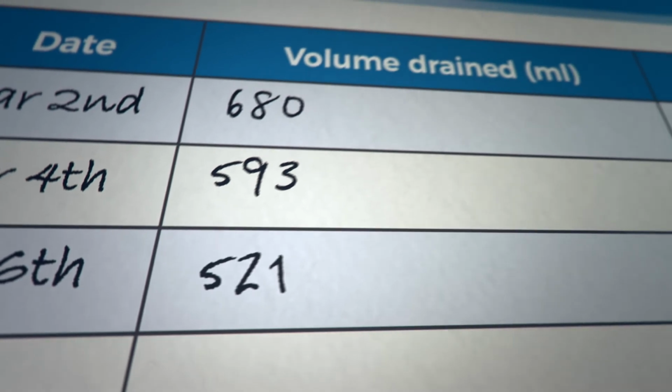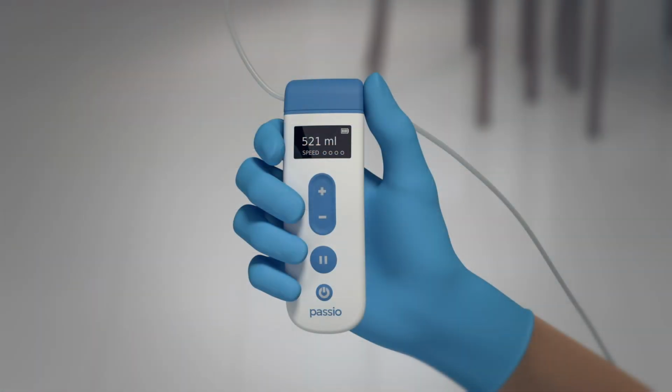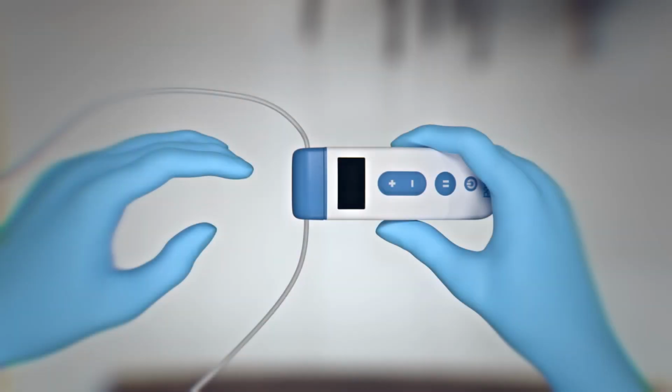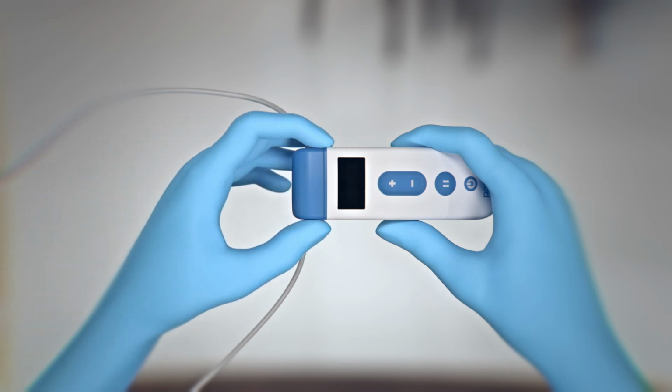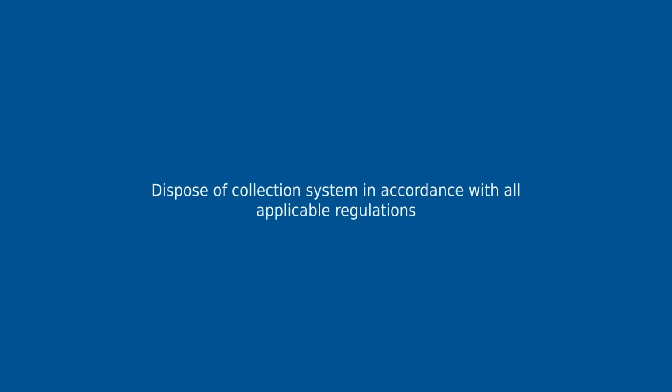Record the amount of drainage displayed on the handheld control unit display screen. Press and hold the power button for 2 seconds to turn off the power to the unit, and store the unit until the next drainage therapy session. To finish the therapy session, remove the pump head from the Passio handheld control unit and dispose of the pump head and collection bag. Dispose of the collection system in accordance with all applicable regulations.